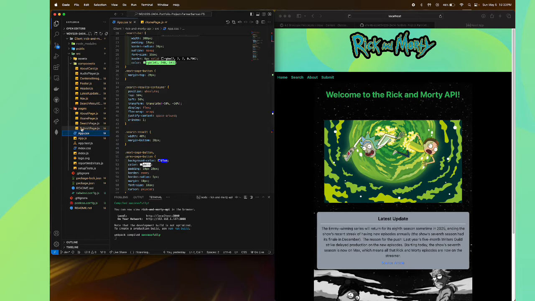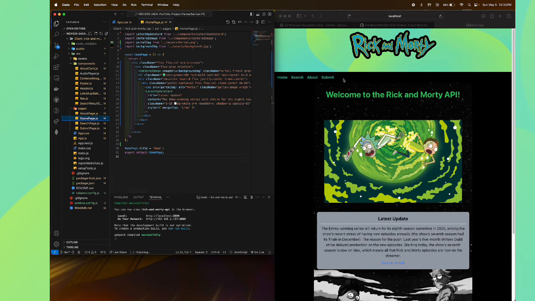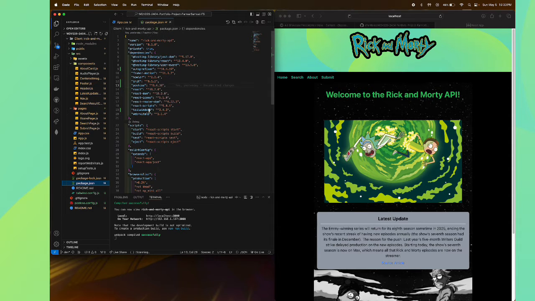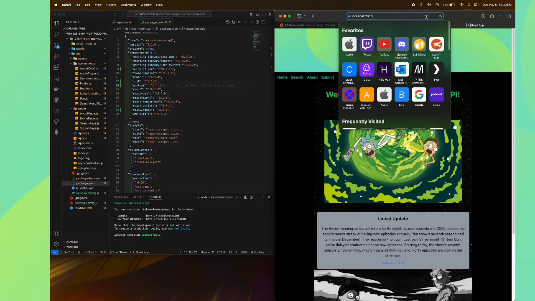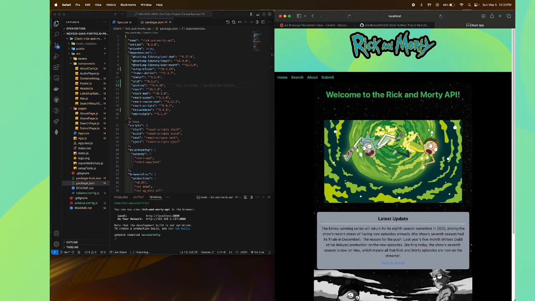Let's go back to our home page. Let's look at our dependencies first for this project. We had Tailwind, all our React DOM, React icons for social media, Howler for our audio player. It's actually playing a Rick and Morty theme song on the website. You're not able to hear it on this end, so that's one reason I just haven't had it playing, but it is playing there. Also have Framer Motion for the logo here. That's why it enhances when you hover over it.